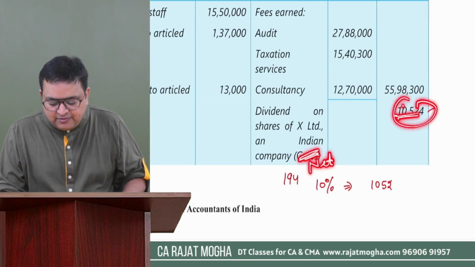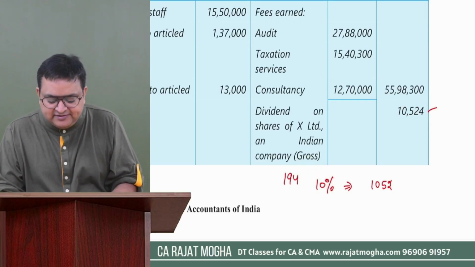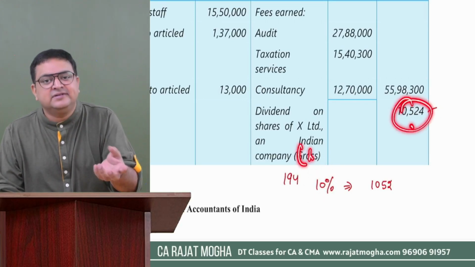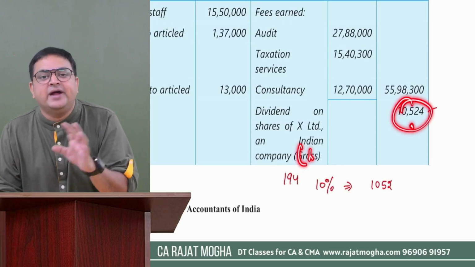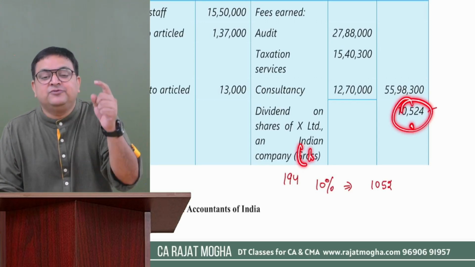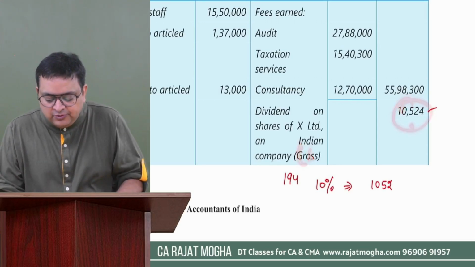First of all, whatever this amount is, let's say if 10% TDS is deducted and if it is net, so we understand that this is the remaining amount, 90%. This is equal to 90%. So you have to do that mathematics. First, you have to calculate the gross amount. So how will you calculate the gross amount?